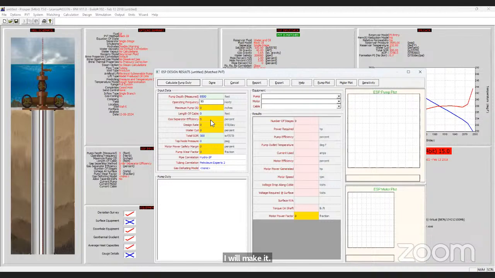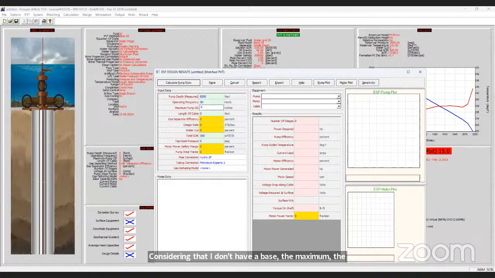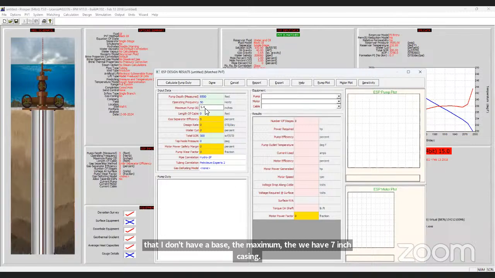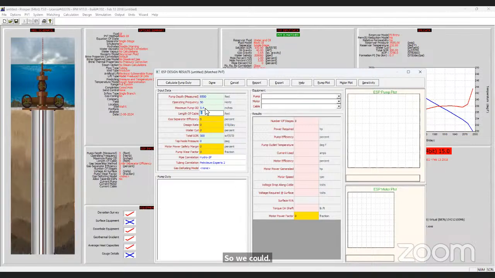I'll operate at 50 hertz, considering that I don't have a VSD. Maximum OD, we have 7-inch casing. Then the length of cable for the analysis. And gas separator efficiency: whether to install a gas separator or not for this ESP, I will consider not to install a gas separator. I will make it natural separation only.